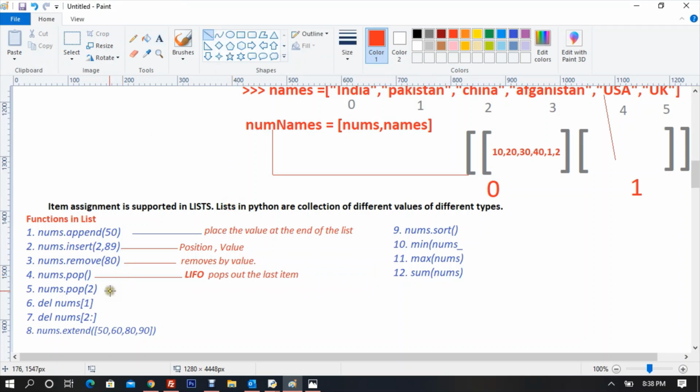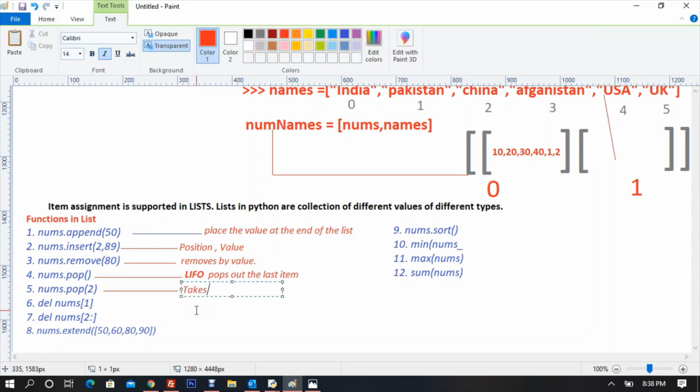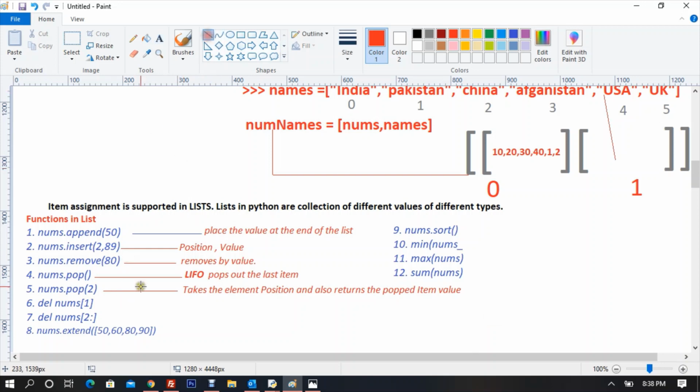And then we had pop with an argument. It takes the element position and also returns the popped item. Whatever you pop out, it's going to return.